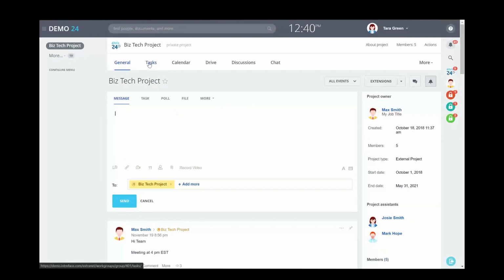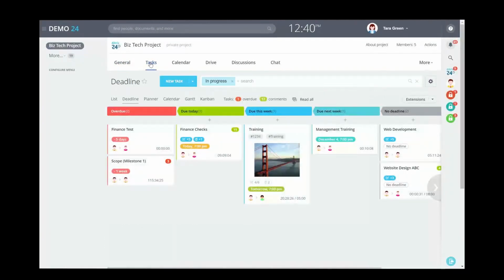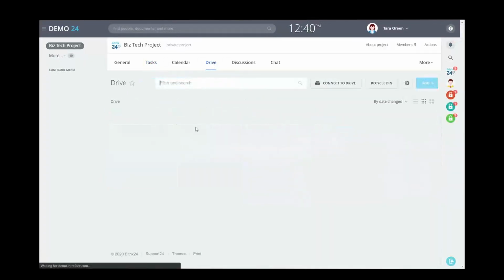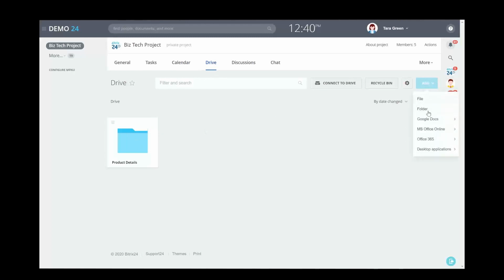So you can set different levels of access rights. You might just want the external user to have access to tasks, so you can decide what level of access they have. But here the user is able to see all of the tasks they're associated with. They can see drive files. Now you can see in the drive area, we've only given them permission to see a specific folder. So we've targeted what they can see, but we could let them maybe add files and folders or some information.